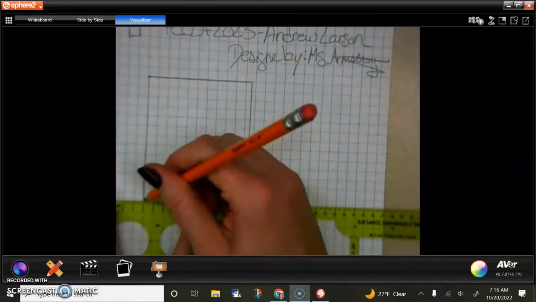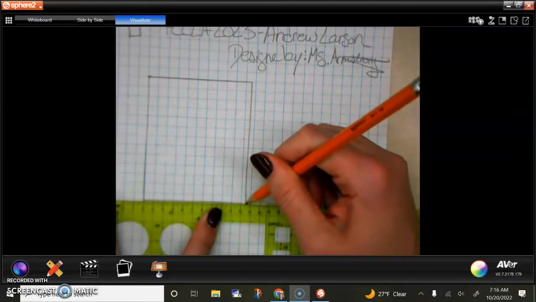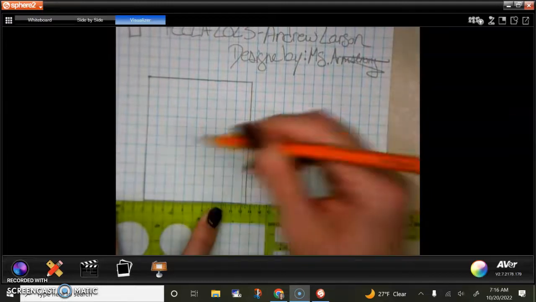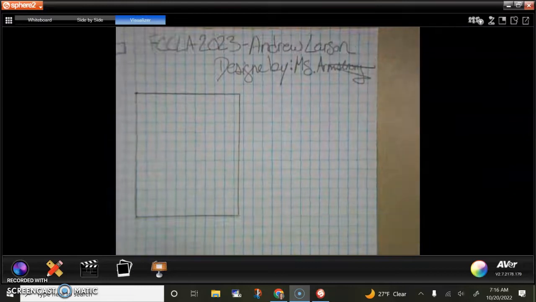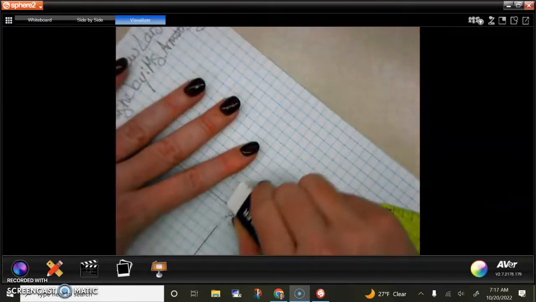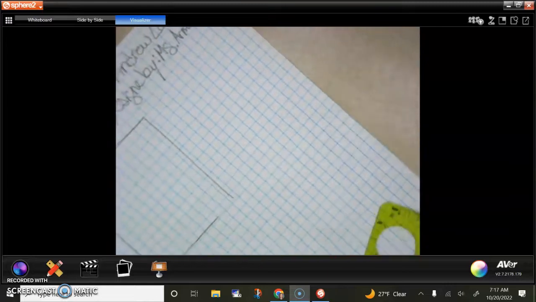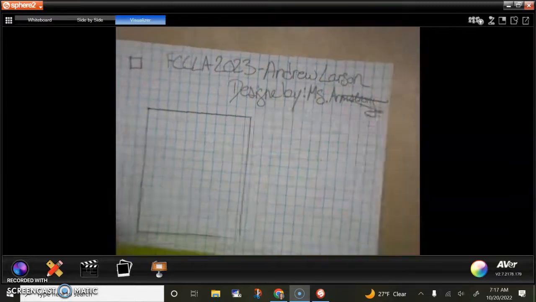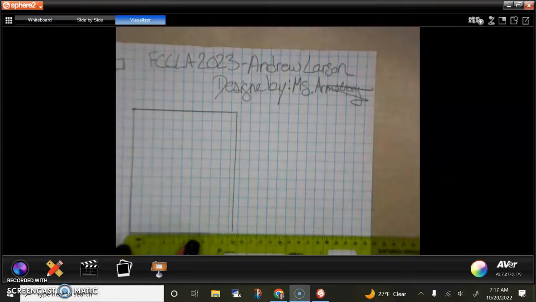And you're welcome to draw along with me, or you can pause the video as you enter in your lines. We all draw at our own pace. We want to make sure that this bottom line is nice and clean and showing that we are not at 13 feet. We are, in fact, at 12 foot 10.